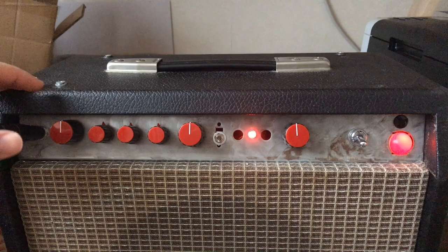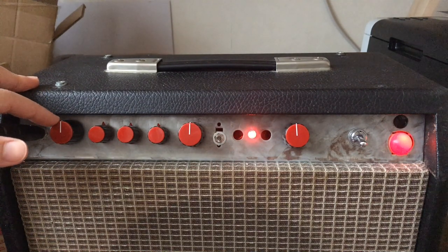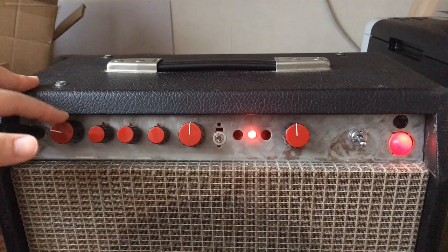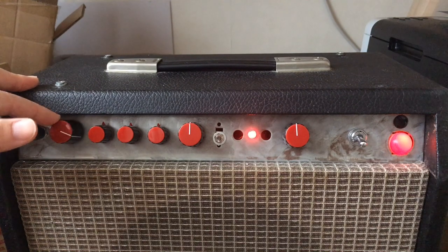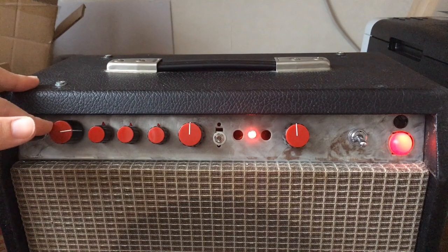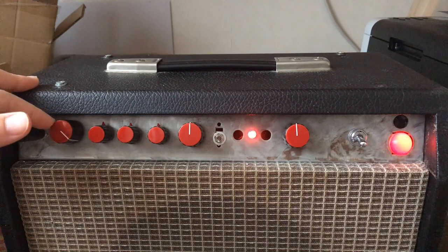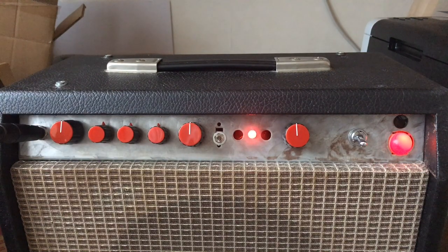So what I would like to do basically is getting more range from the gain control, getting some volume already starting in this area. And then when we get up over 3 o'clock, I want it to really get some crunch, possibly. This amp has 3 preamp stages, so I would expect that to be possible.